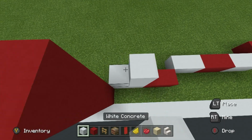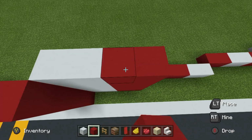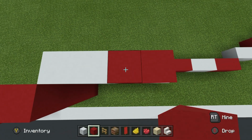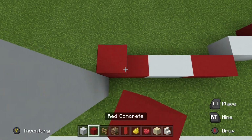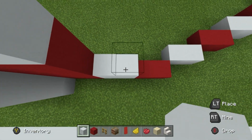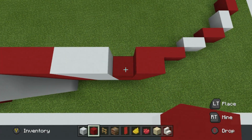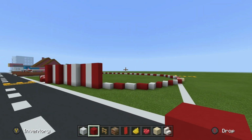We want to do this all the way around. It's going to take a very, very long time. So I'm going to do a little bit of it with you. And I'm also going to show you what really, really long task we have to do after this as well. So not only do we want to raise up every single one of these blocks, and they are numerous. I don't know why white concrete ended up there. Every single one of these blocks wants to be raised up by 4 blocks like this, just going all the way around. You can imagine what that will look like once it's been done.